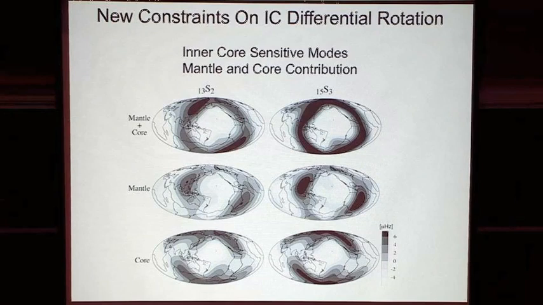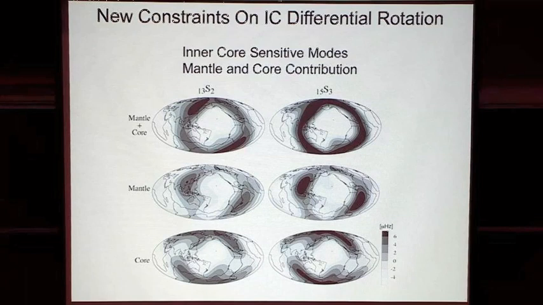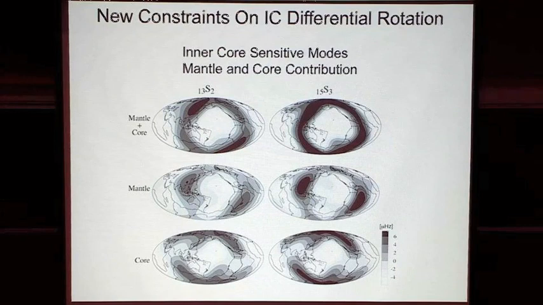The modes don't really tell you if it's just isotropic structure that I'm looking at here, or if it's the tilt in the anisotropy axis. That we don't really know from this. We would have to do some inversions. But for the inner core, to get the inner core rotation rate, we didn't really care. All that matters is that you have something that varies as a function of longitude. And as long as you have something that varies as a function of longitude, you can do this hypothesis test. What type of rotation rate do I need?